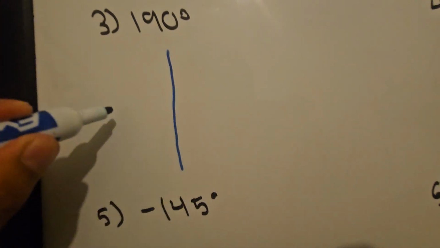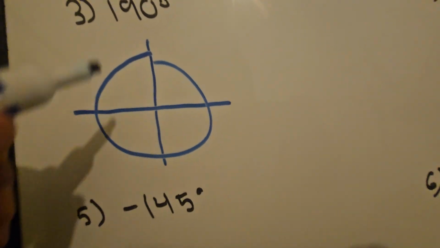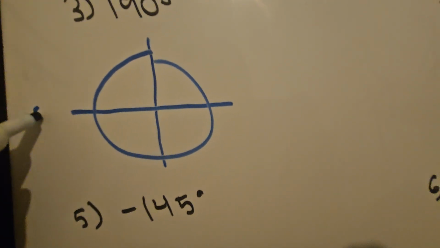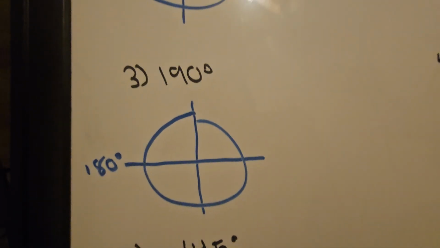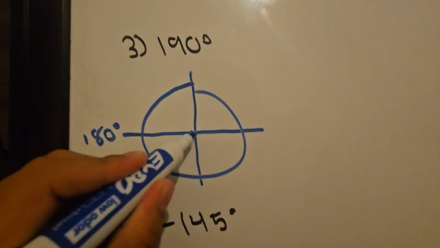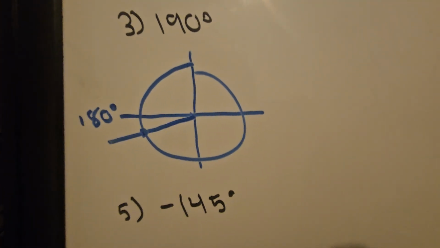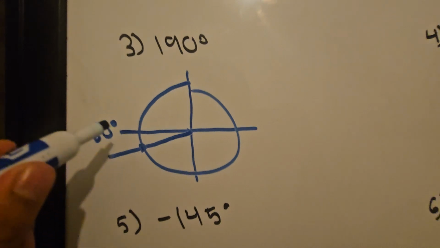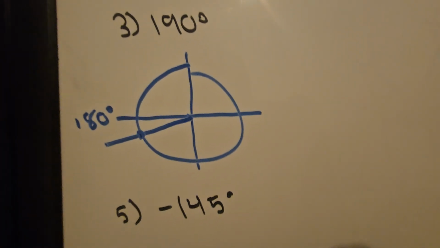Again, let's do our unit circle graph. This will actually help you visualize it. So 190, this is 180. We established that this is 180 degrees, right? So 190, guess where it's going to be? It is going to be right here. This is going to be 190 degrees. Now look at this. It is actually greater than 180, right?